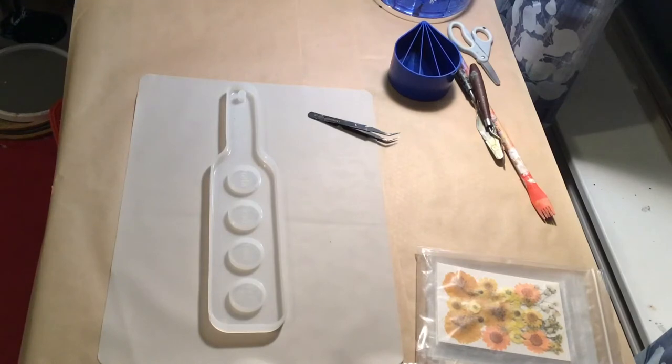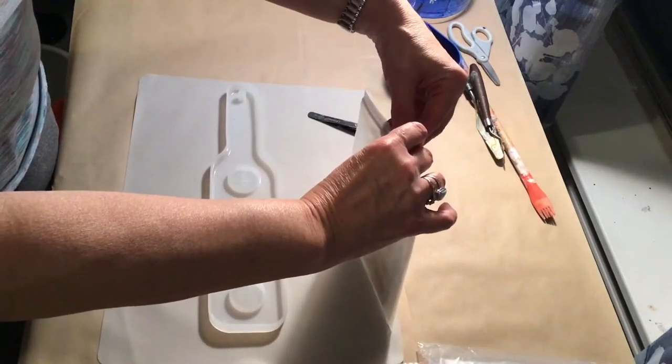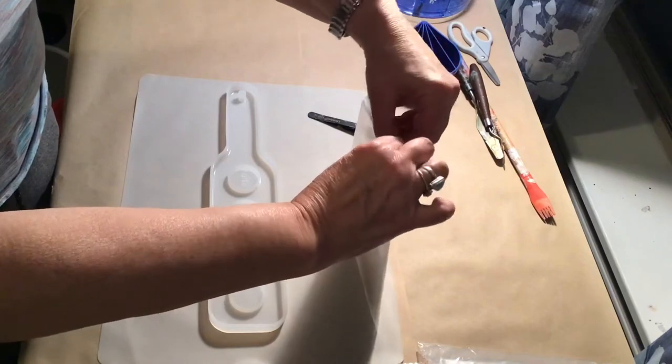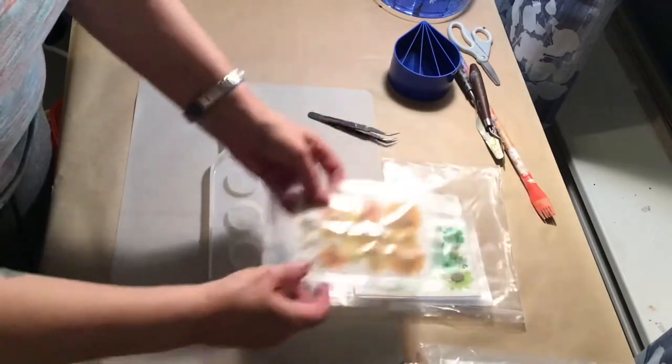I am finally going to do another shot glass tray. Here are some dried flowers that I've gotten. Some of them have been dyed, but I believe they were real flowers. Actually, they've been pressed, not dried.